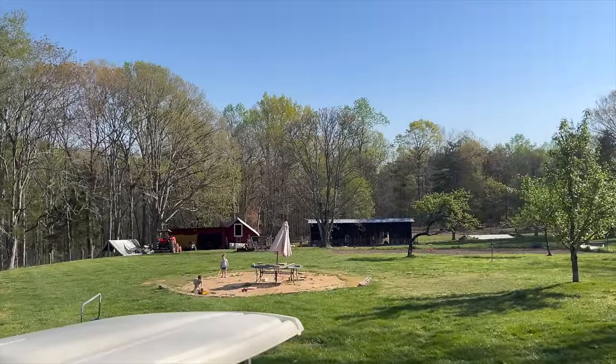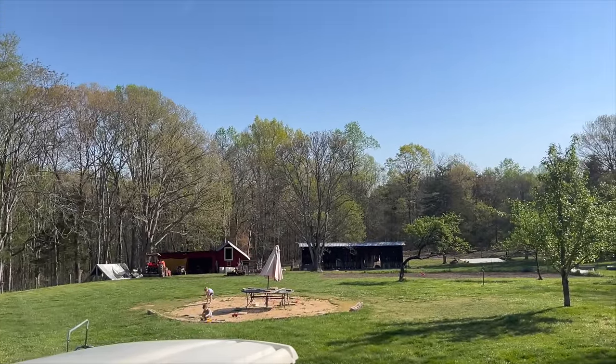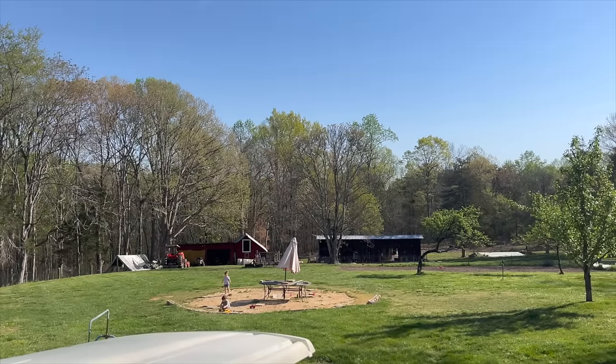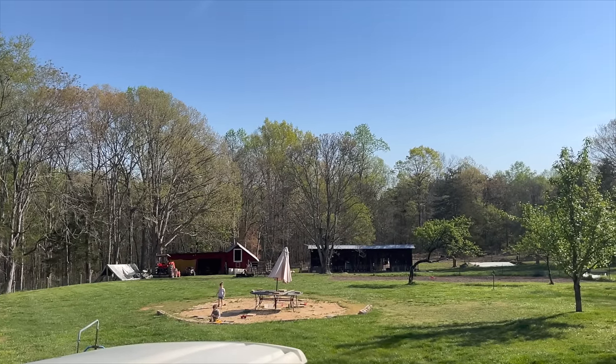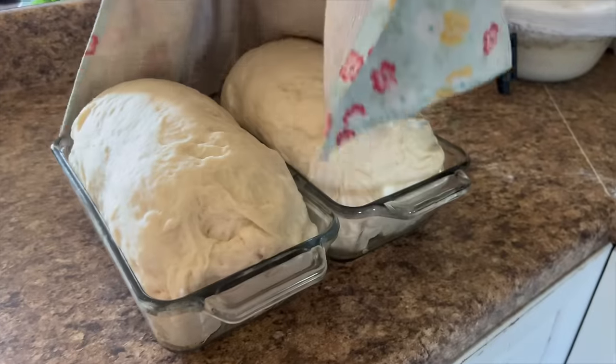Going to get in some outside playtime before we really get into school because it is so nice. It's going to be almost 90 today, so we're going to play for a long time this morning and then focus on school. When the blueberry bread comes out, I'm going to put our sandwich breads in because it's the same temperature.